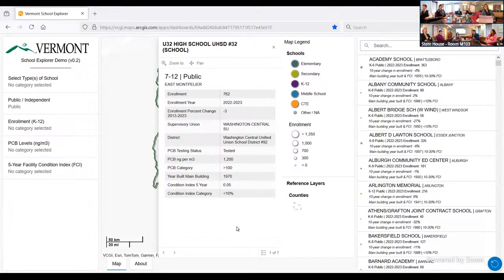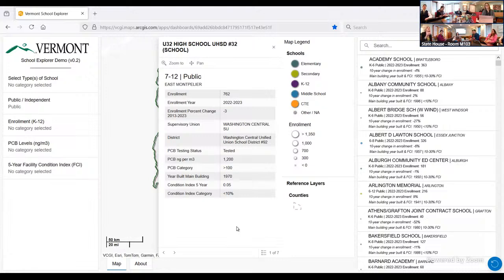Couldn't that be more problematic if it seems like we're pulling the numbers because we think that they are alarming and they shouldn't be? That number, 1,200, is a super high number. That's like close the school down and pull all the kids out. And if that number exists at U32, it's gotta be in like a garage that is storing PCB filled oil.